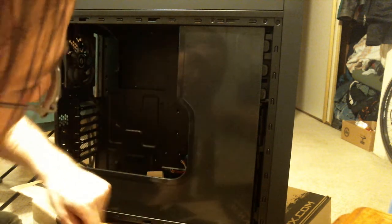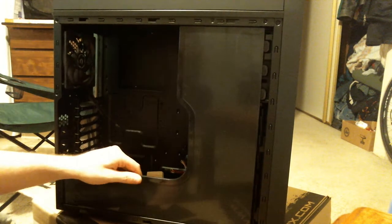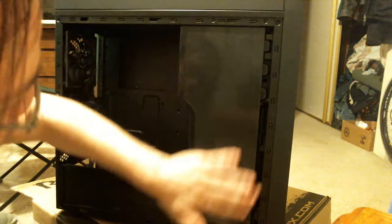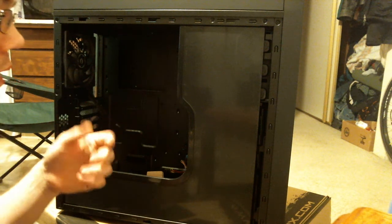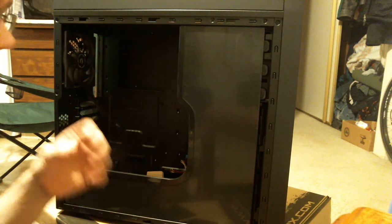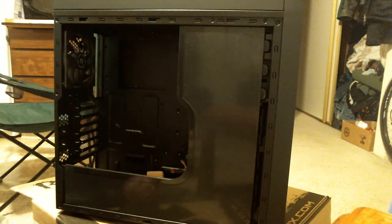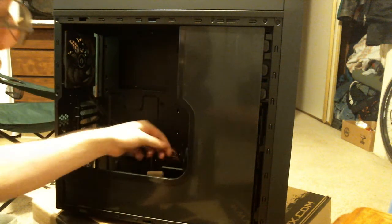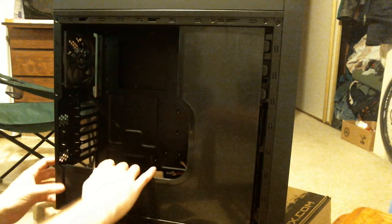Here's the side panel. One thing I don't think most reviewers actually tell you is that this has got a bit of a mesh feel to it. Kind of nice. I like it. Like a snake skin, kind of, but not like thick snake skin. It's like a thin snake skin. I can't even explain that one. Anyway, let's take this off. I'll show you what that looks like.